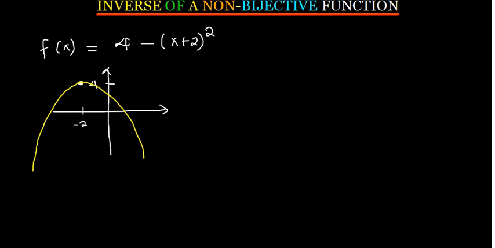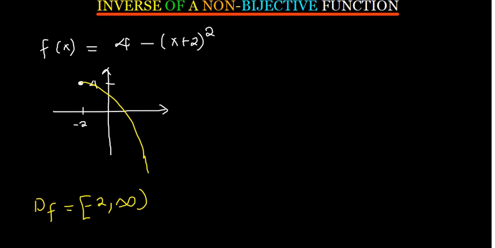Okay, it's going to go down like that. Now, I'm only going to restrict the domain to pick the portion which goes to the positive side, meaning that I'm going to remove that part. Okay, so I've restricted the domain. The domain of this function is: the smallest x value you can have is negative 2. The highest, it is going to infinity. So this is the one now we are going to find the inverse.